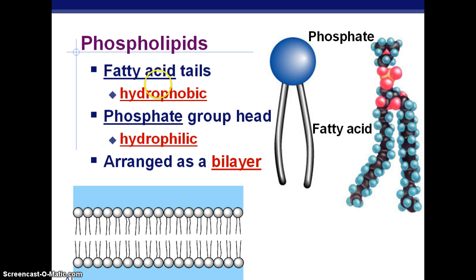And so we've got this bilayer down here of phospholipid heads, which do well in aquatic environments, and a second layer of heads that do well in aquatic environments, and then this barrier established by the fatty acid tails, which do not do well in environments that contain lots of water. And a way you can remember that is that cats have tails, and if you've ever put a cat's tail in water, it hates it. It hates having its tail in water. So the fatty acid tails hate water. They're hydrophobic.